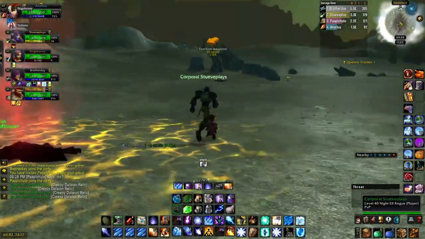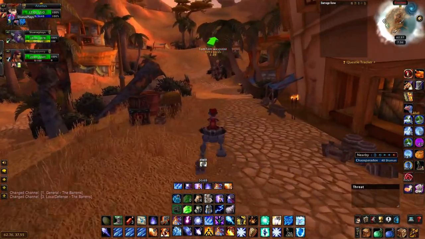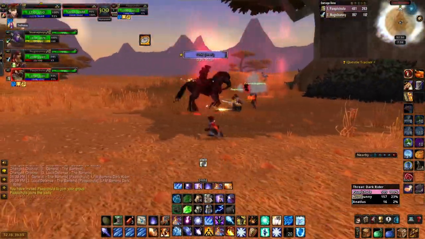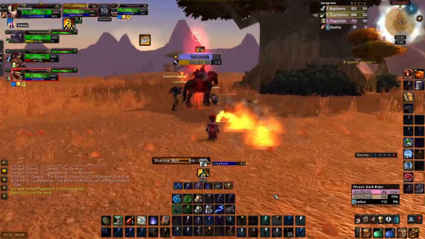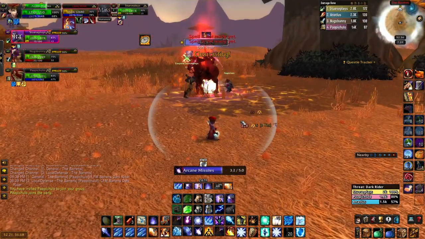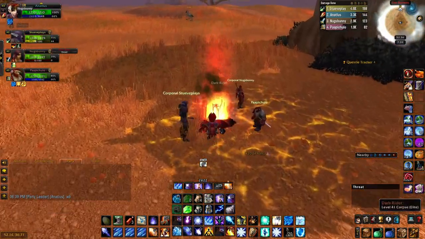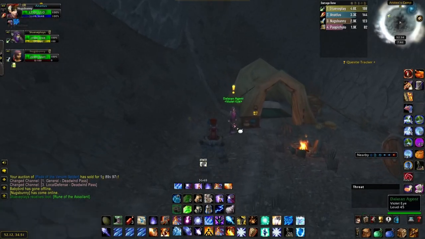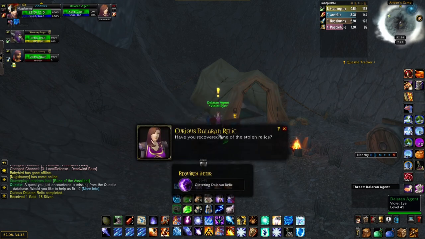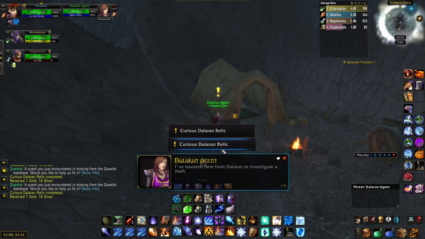All right, last one in the Barrens. Now we're gonna go over here. It's near the Crossroads. It's here. Last one. All right, and now we turn these in one at a time. All right, safe travels. See you around. See you later. Have a good one. Safe travels. See you later.